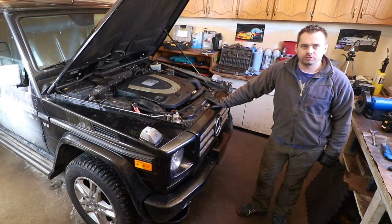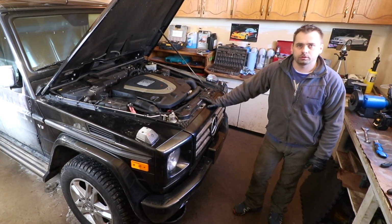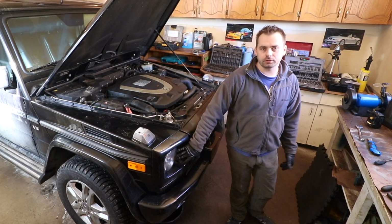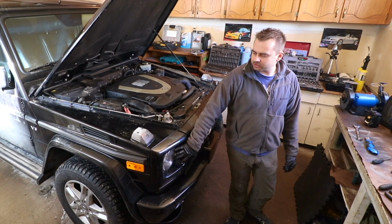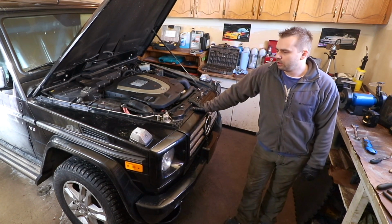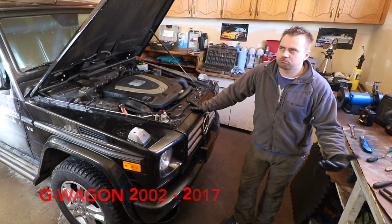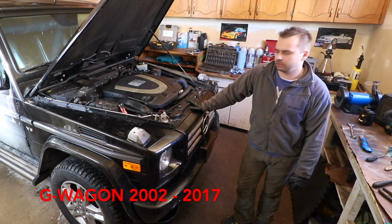This is a 2011 G-Wagon. Today I'm going to show you how to change the front headlight bulb. If it's a HID or a halogen, doesn't really matter. But the same procedure will apply for every G-Wagon since 2003 up to 2017 or 18.